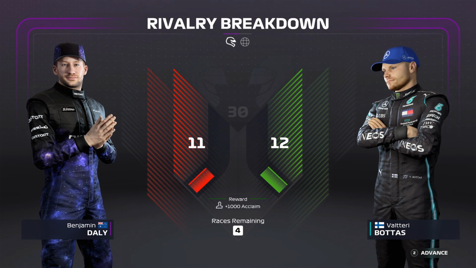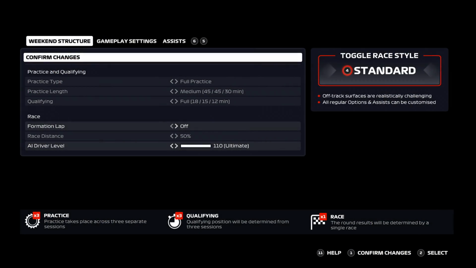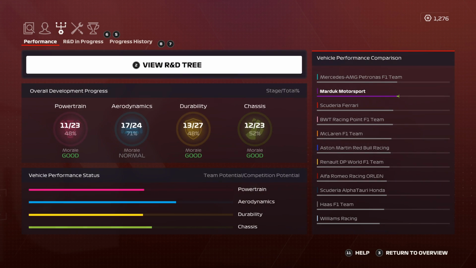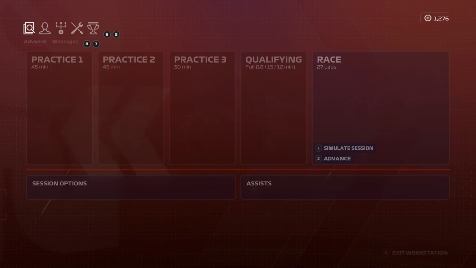Charles Leclerc banging in a 15.9. Absolutely flying, absolutely rapid pace. I don't know if that was a simulation time glitch or what, but that's amazing pace. Heading into the race, let's hope we can challenge for the win.